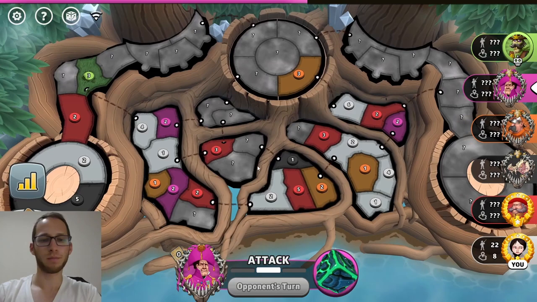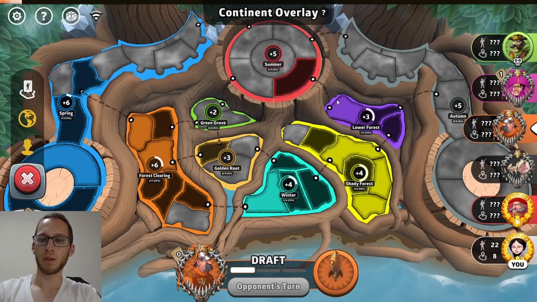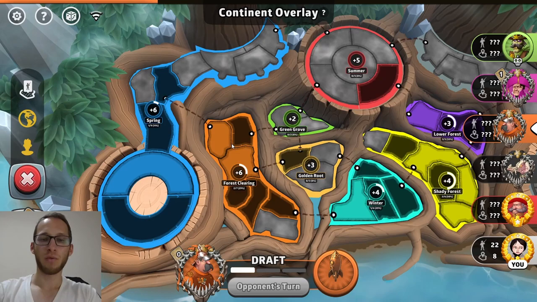Let me show you the bonuses. So we have this cute plus two, it's a very good one. We have a good plus three and a bad plus three. This one is a 3-point hold, this one is a 2-point hold. We have a good plus 4, 1-point hold, and a bad plus 4, 3-point hold. We have a good plus 5, 2-point hold, and a bad plus 5, 4-point hold. And the same with plus 6s. 4-point hold, 2-point hold.